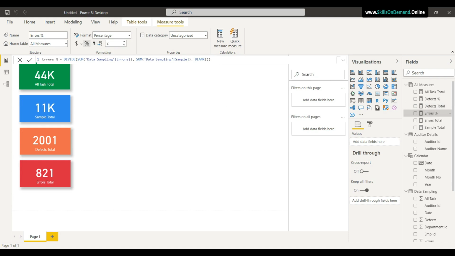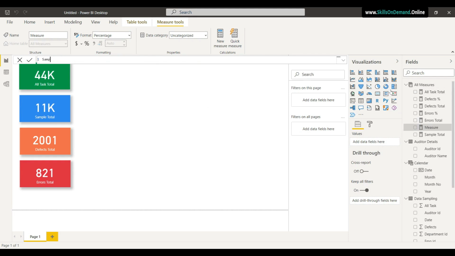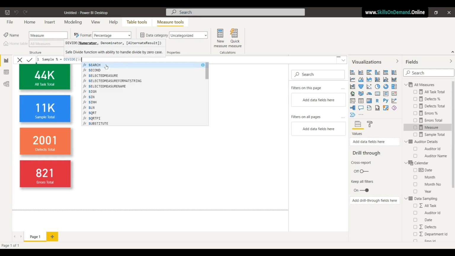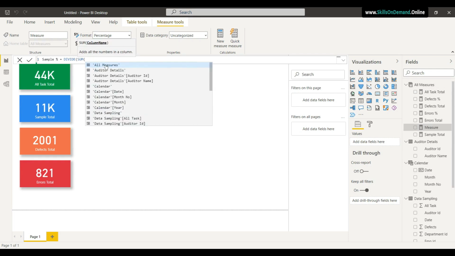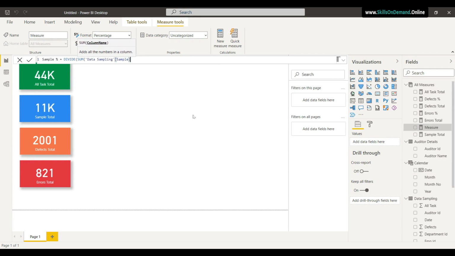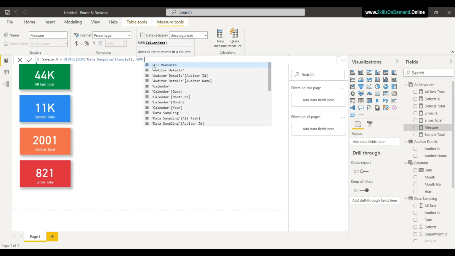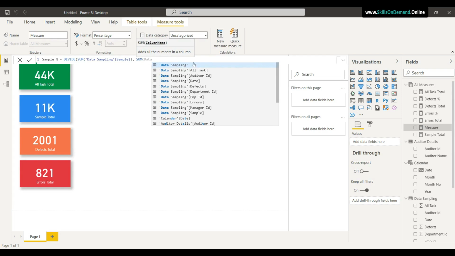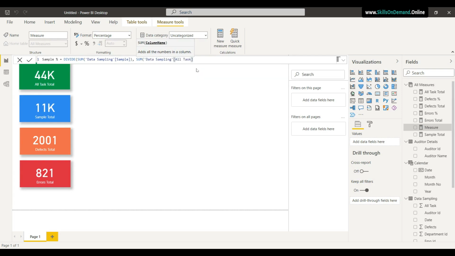For sample percentage measure, add the syntax as sample percentage equals divide, sum, data sampling table sample column, comma sum, data sampling table all task column, comma blank.